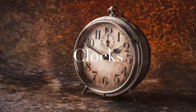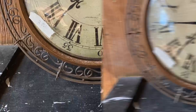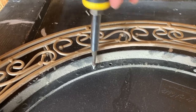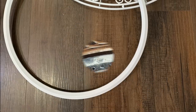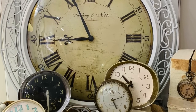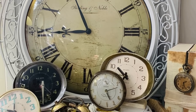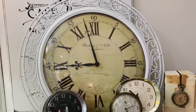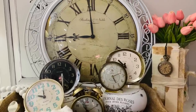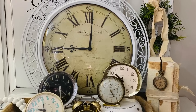Clocks — you can find them all day long at thrift stores and yard sales. I picked this one up last year at a yard sale for three dollars. I took all the parts out of the wire rim and spray painted them, took the glass out, cleaned it really well, and the back just screwed on. Once I got everything painted, I just put it all back together. Even if you don't want to hang it on a wall, you can set it on a table and make a really pretty vignette of clocks. I paid two dollars for a whole little box of vintage clocks at a yard sale — just another inexpensive item to look for.